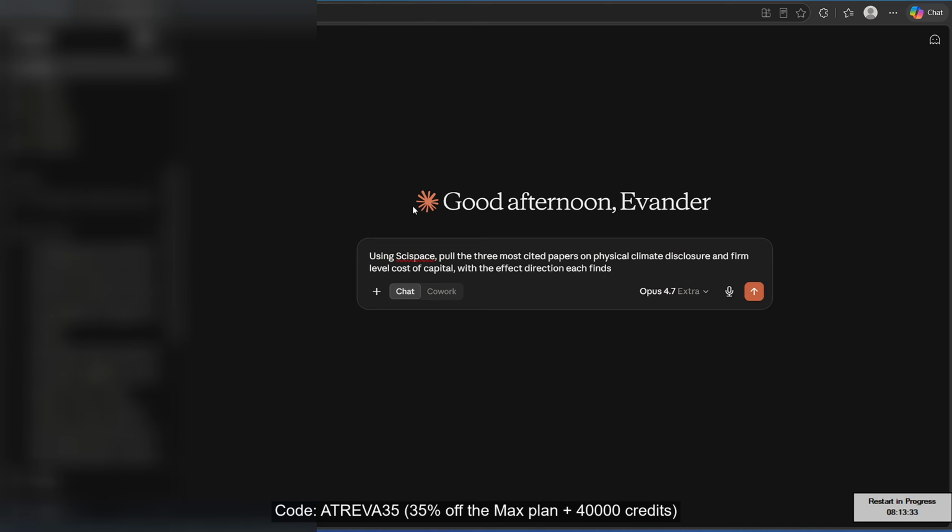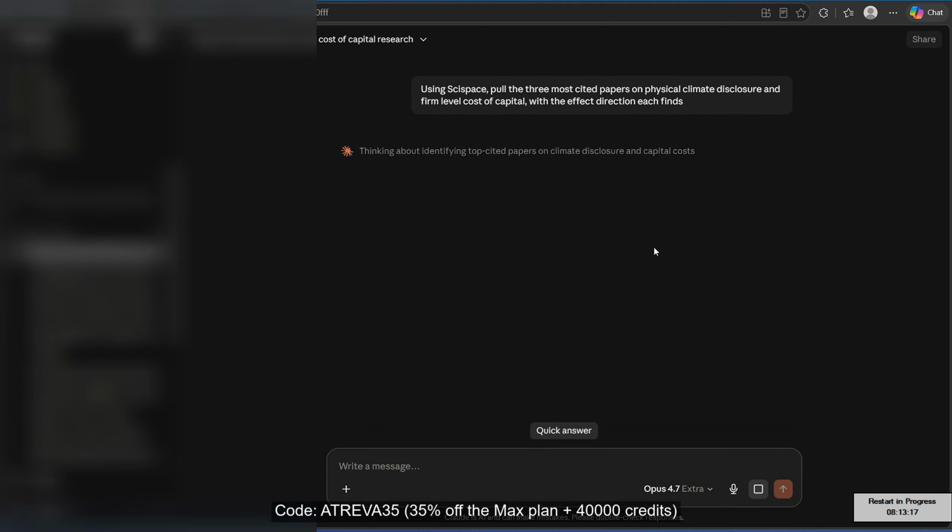I'll ask Claude: using SciSpace, pull the three most cited papers on physical climate disclosure and firm level cost of capital with the effect direction. Let's see what Claude does. And mind you, this setup only took me under 5 minutes.